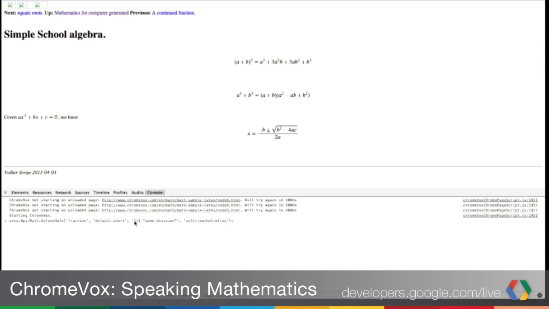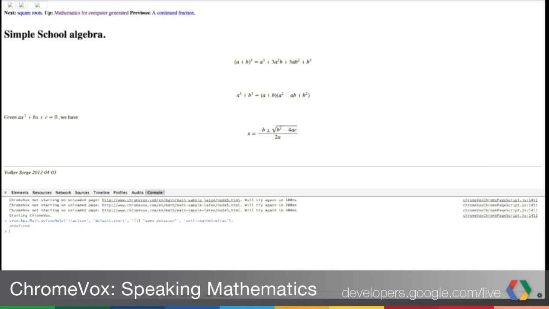In that case, the type is T, which means it's just a text that is being spoken. And the text that is being spoken is then given as a string here in string syntax with double quotes at the beginning and the end. So all we want is, when we find the division node, a string being spoken that says "some division".